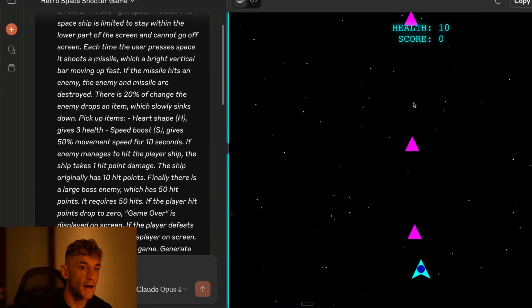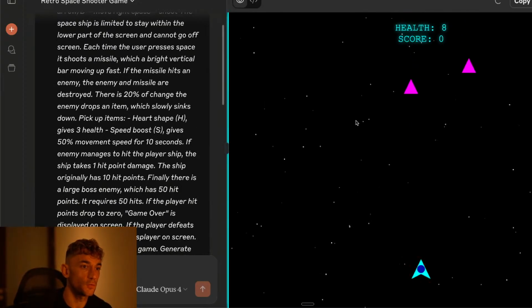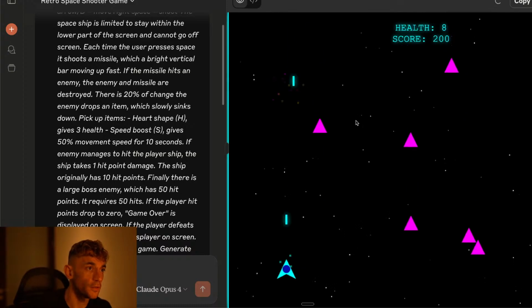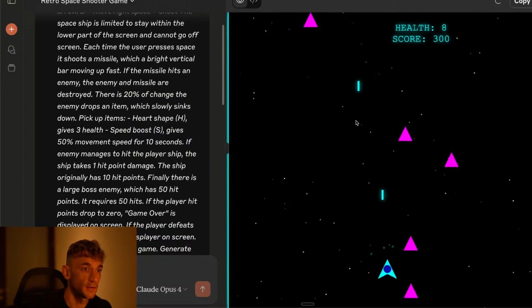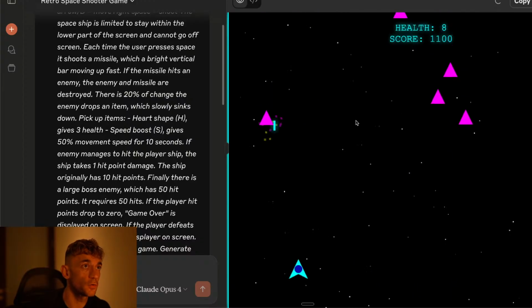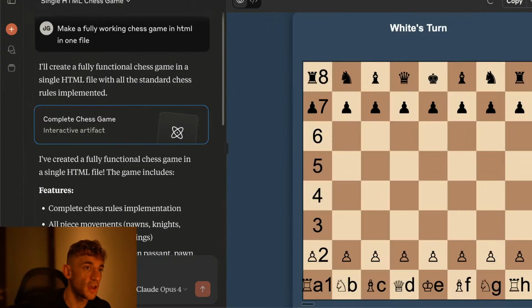Today, I'm going to show you how to build basically anything with the new update from Claude 4. So this new Claude 4 update is basically an absolute game changer when it comes to AI. It can build awesome tools like you see right here. Here's a chess game actually built out and it works perfectly. As you can see, that is working beautifully.